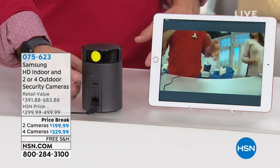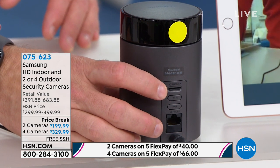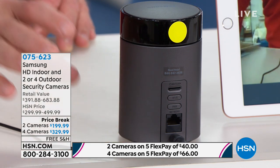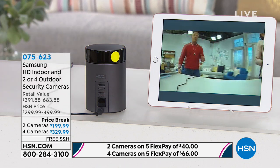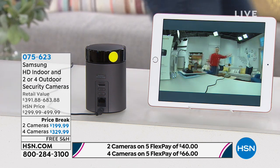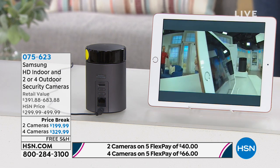There's onboard local storage — when someone triggers an alert, it records and stores it right on the device. There's an SD card slot, and we include an SD card, so there's no monthly fee to retrieve recordings. Setup is virtually nothing, it's so easy. The clarity is important — you'd normally need multiple cameras for different angles, but this one camera can almost eliminate the need for three separate cameras.